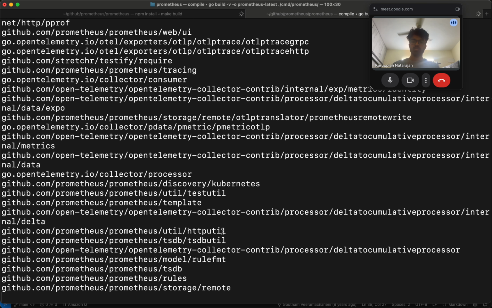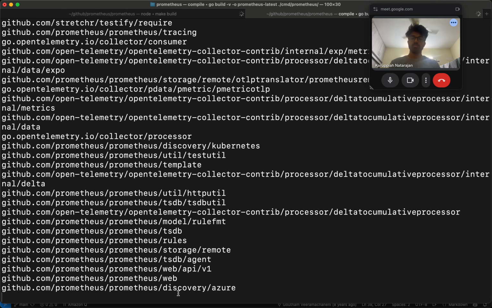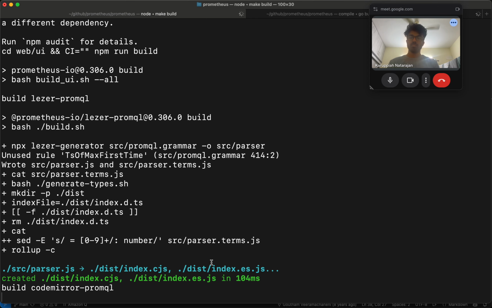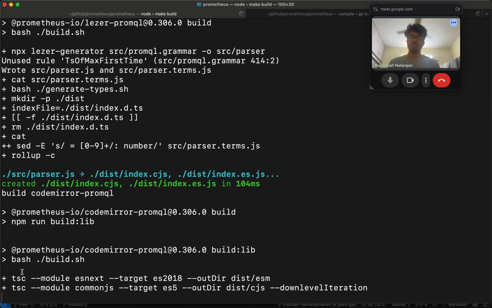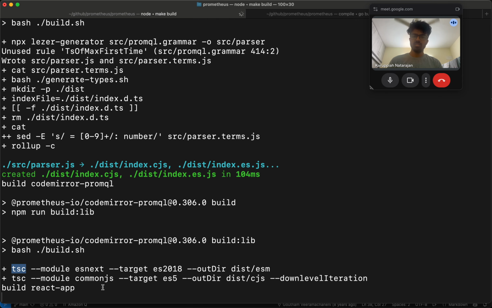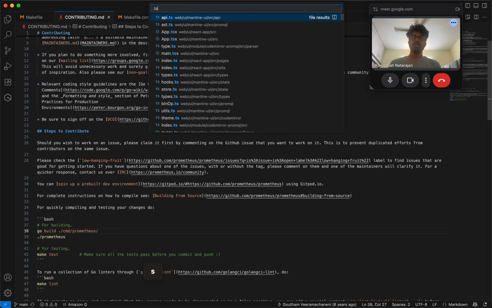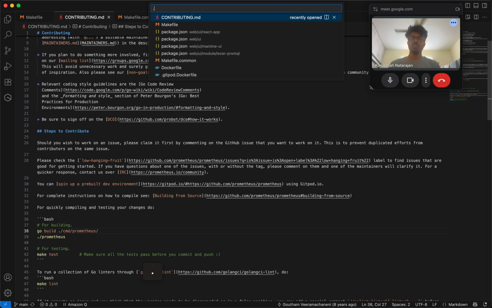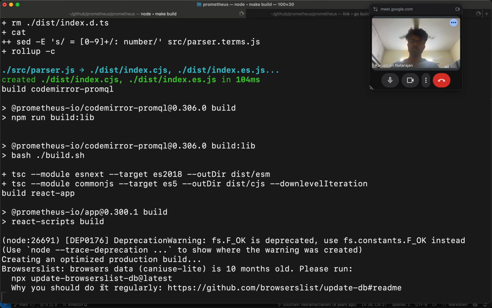I want to see this also build up. Let's see. It uses a TypeScript compiler. I think they use TypeScript. TSC, I think it's TypeScript compiler. Yeah, lot of TS files. And TSX, not JSX, TSX, yeah.